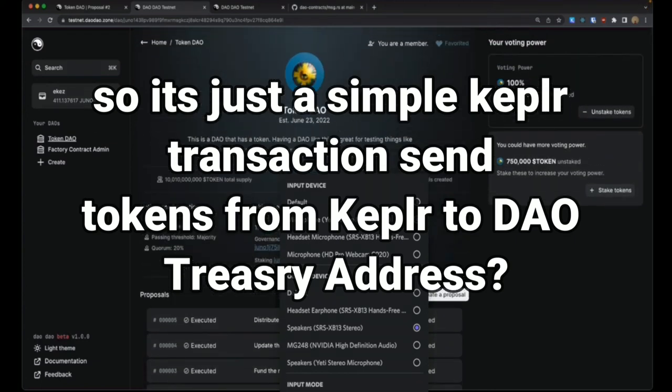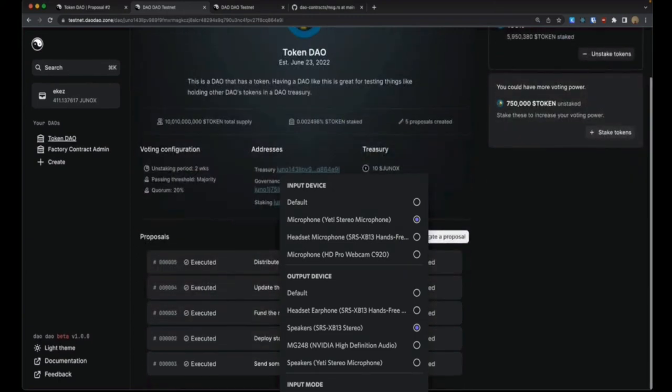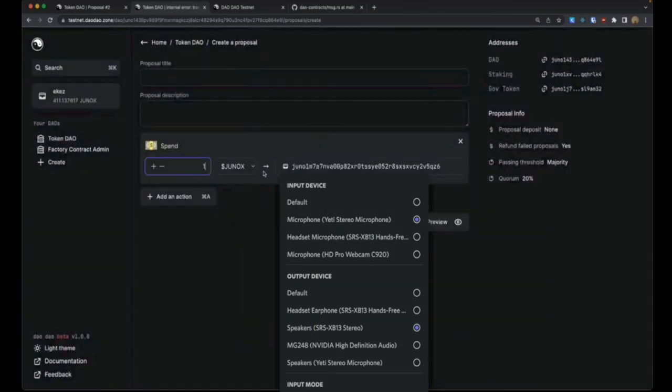Yep, nothing fancy. And once you do that, DAODAO will also figure out that you've done that and let you spend those. So if you sent your Adam and then thought, actually, I don't want to send that anymore, you could just make a proposal to send it to yourself.